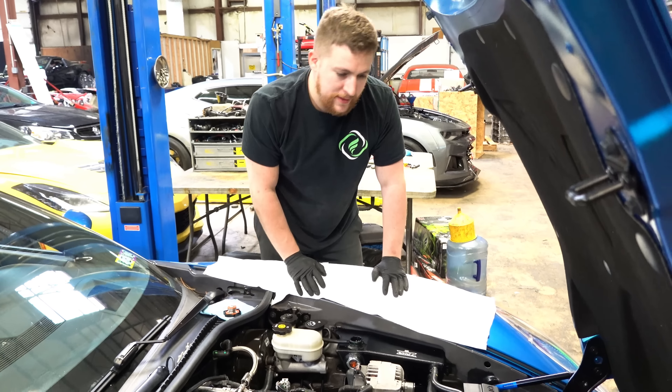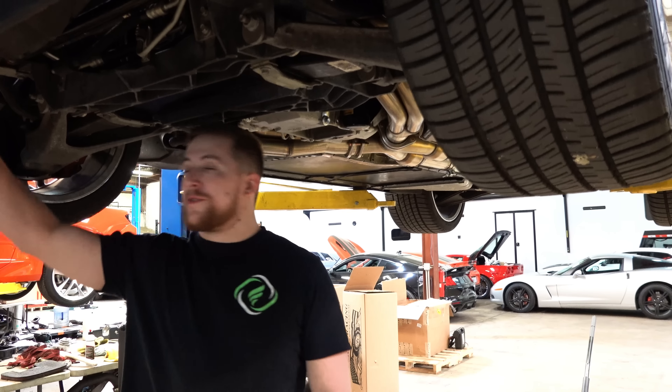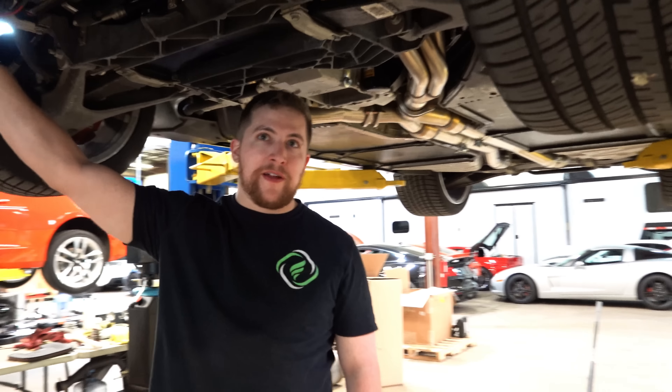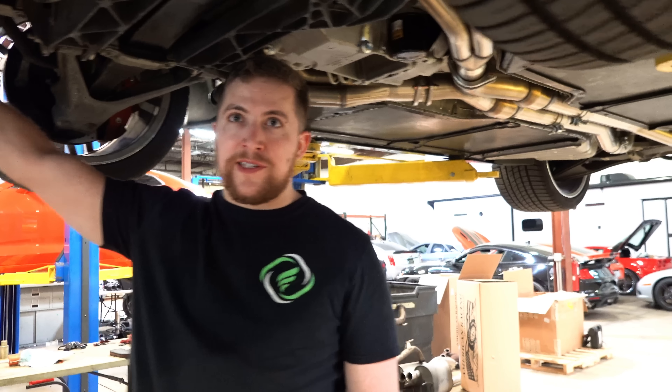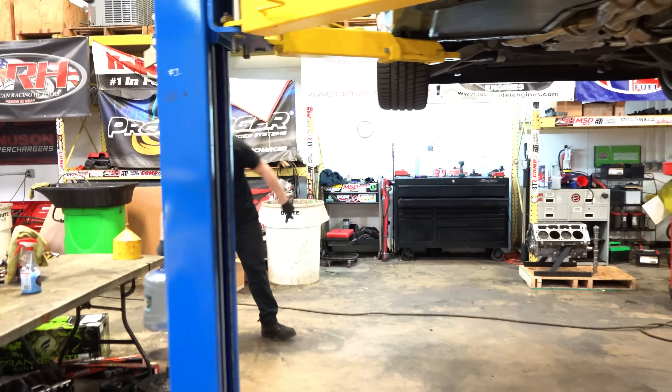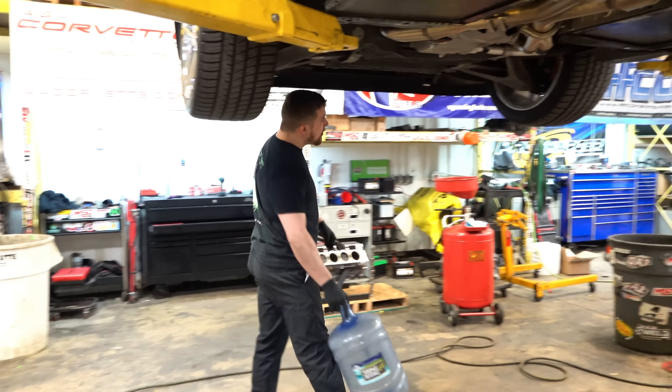And at that point, you have a really bad situation. Is this thing high mileage? I don't know. We only ran it for like one time just to listen to the noise, and once we heard it we shut it down. The car looks pretty nice underneath though — it's really clean.